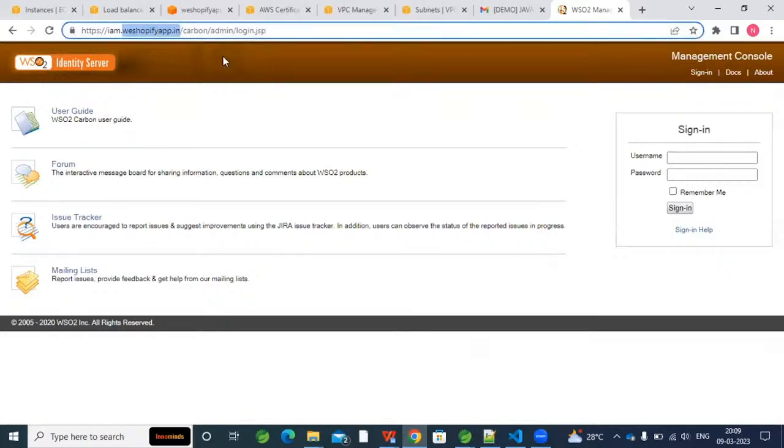So the application name is vshopify platform.